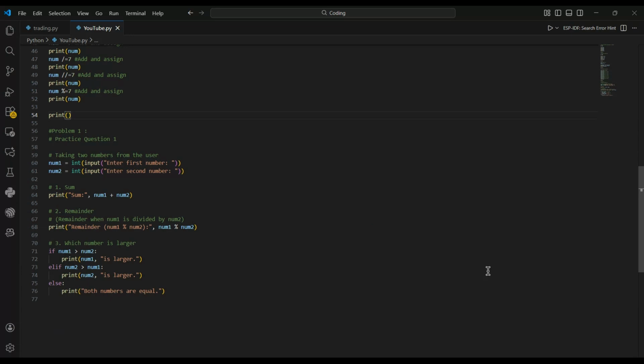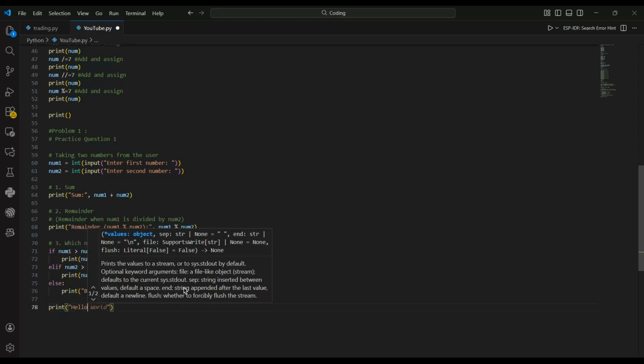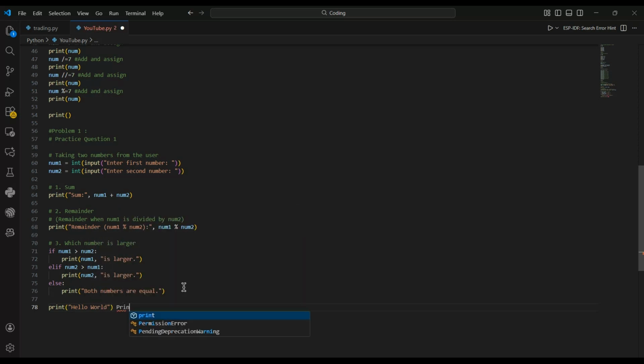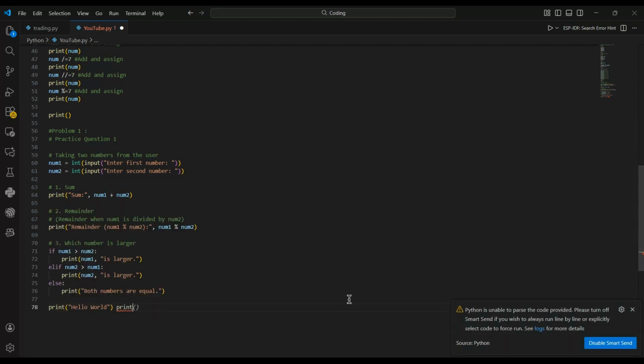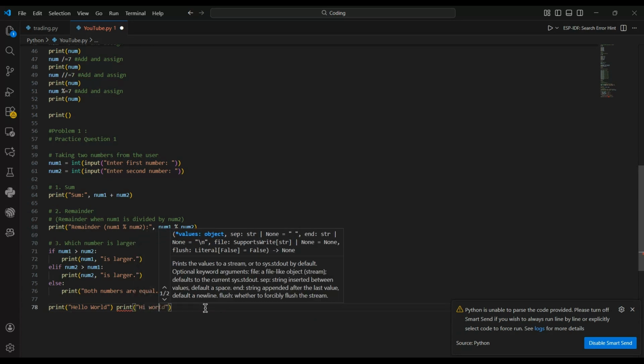Now, one thing I would like to point out is a common beginner error. Sometimes people tend to do this: print hello world, and after that they do print hi world on the same line.